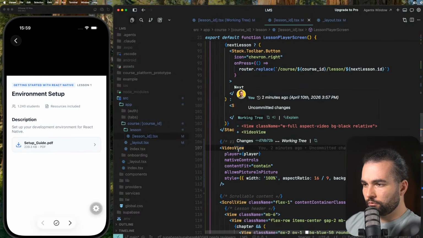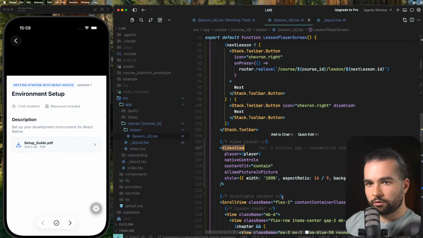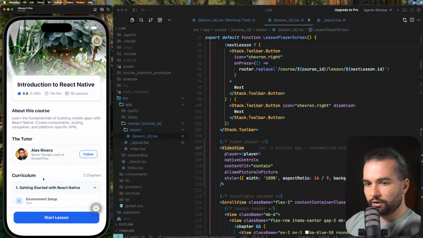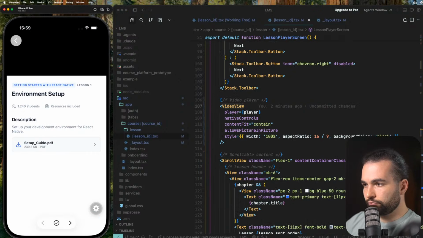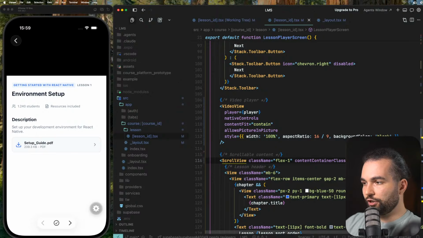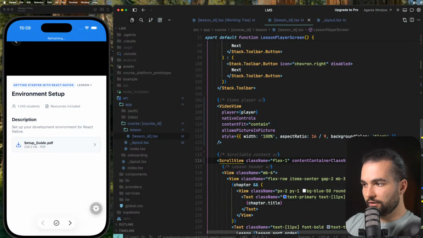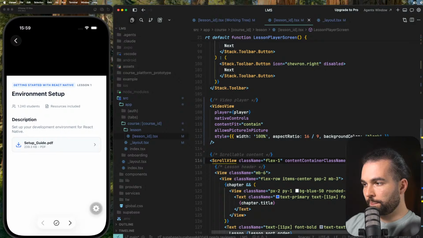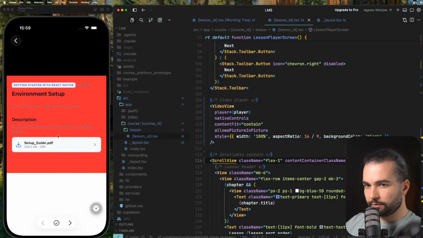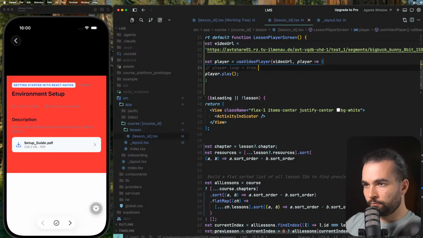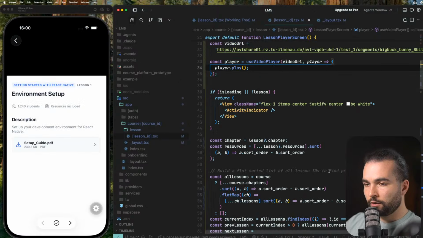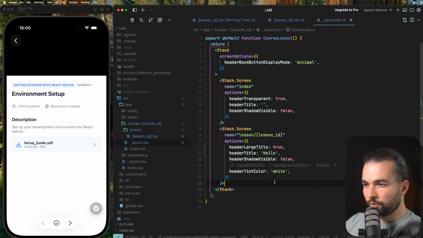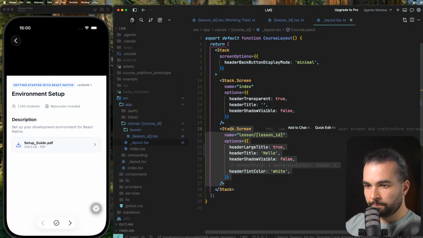Video view. What's going on here? Like, if I do BG red 500, yeah, it's applying. But what's going on with this not applying?